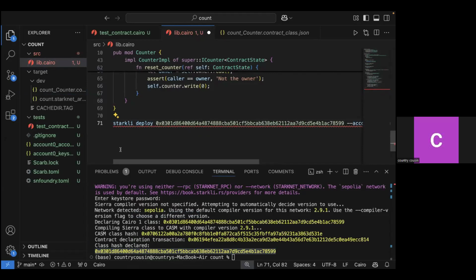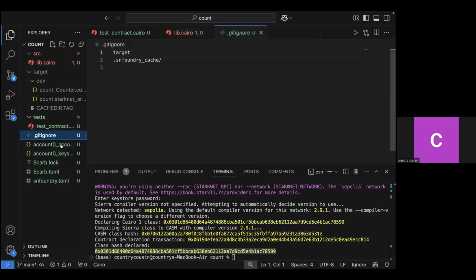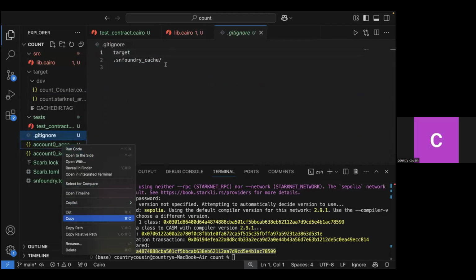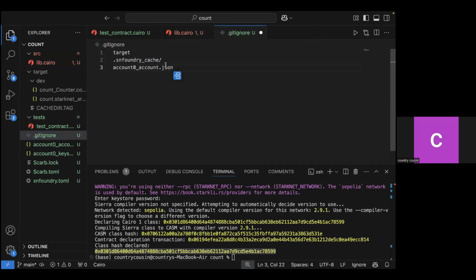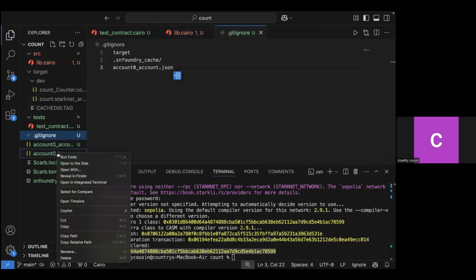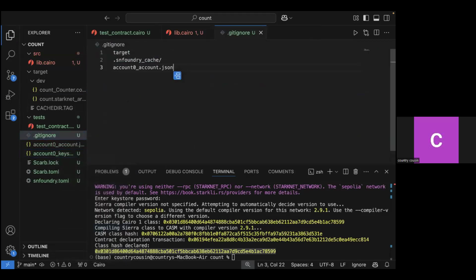So if you want to push this code to your GitHub, I'm talking about practices now, make sure you add this and this to your gitignore, right? So you can easily copy those. Let's copy, paste. You can do this for the two, so that you'll be on the safer side. Just like I said. Okay.